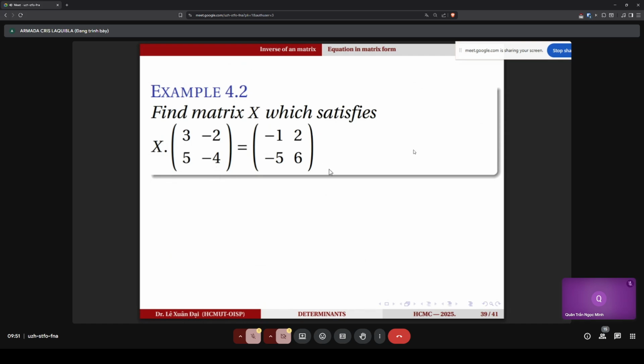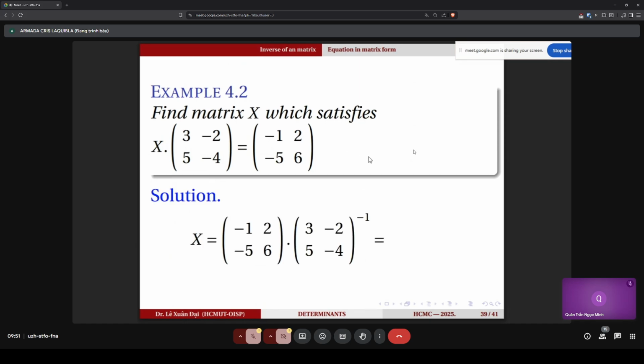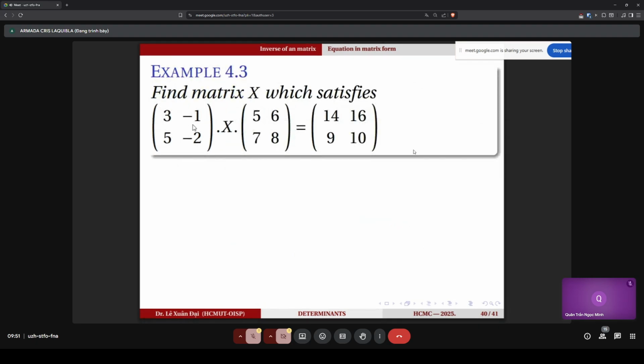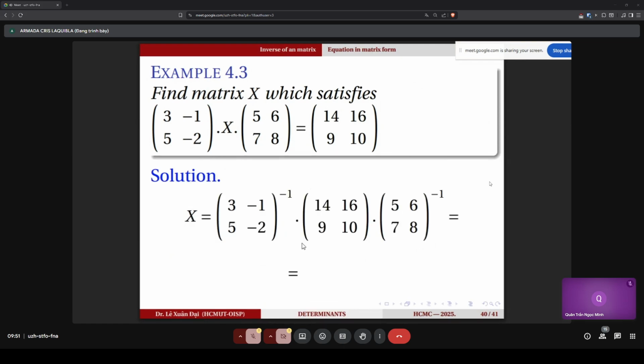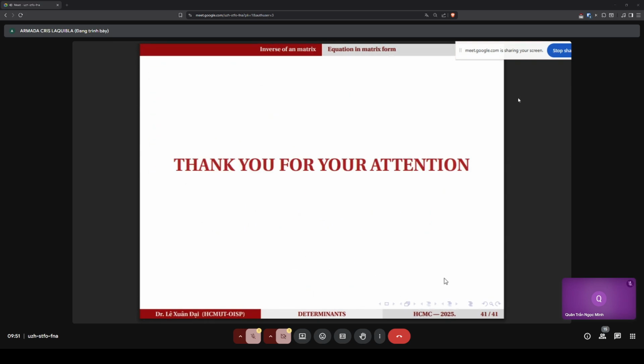So you multiply here the inverse in the right side also. So that's it, and this is the answer. Okay, next. Lastly, if they have here two matrices, so here the left side, multiply the left side here with the inverse, and then this one multiply the inverse in the right side, and you have this one. Now get the inverses first, then substitute it here, then multiply the three matrices, and you will get this value. And that's it.